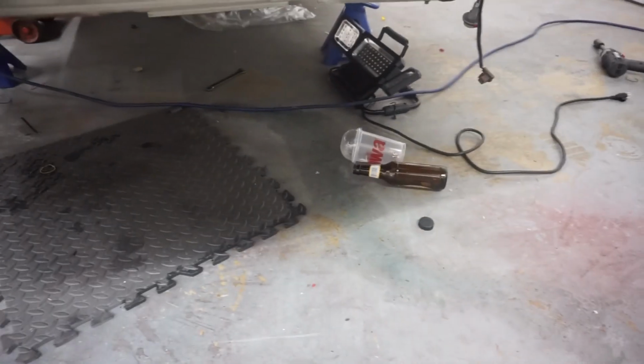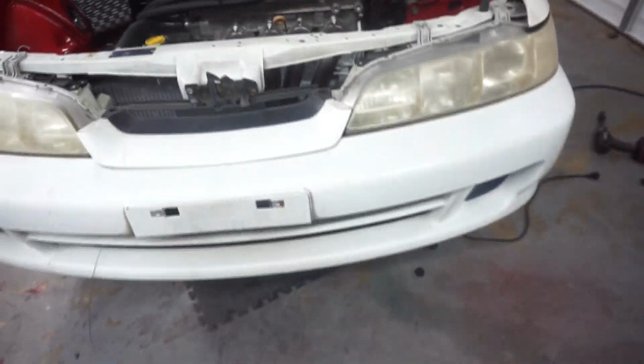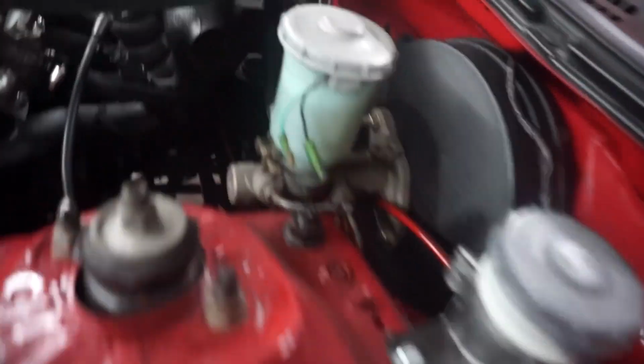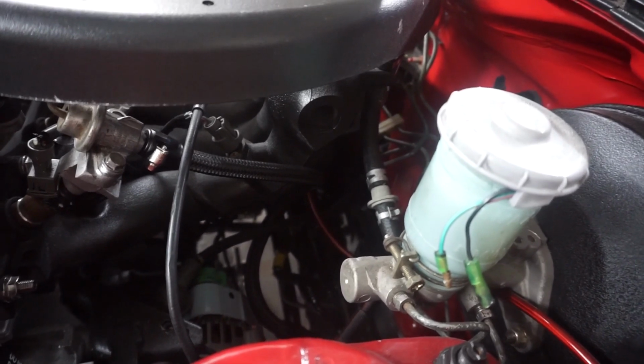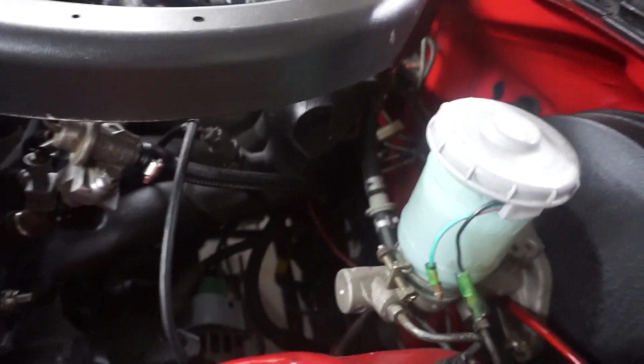And as you can see, got a little leak going on there. I'm gonna try to get that fixed today. It's coming from my power steering, the Chase base kit. Let's see if I can turn that light on, but hoping I just got to tighten the fitting on the bottom. Call it a day. But yeah, let's look at that.